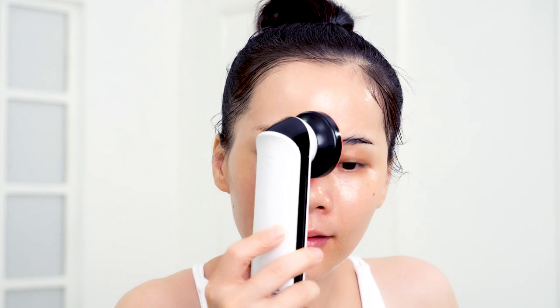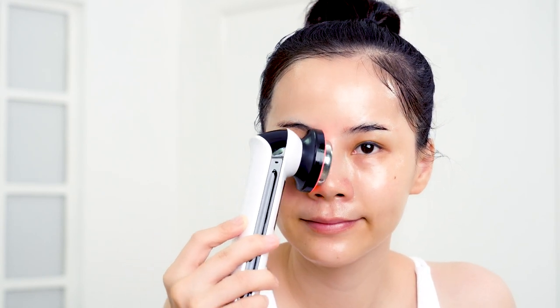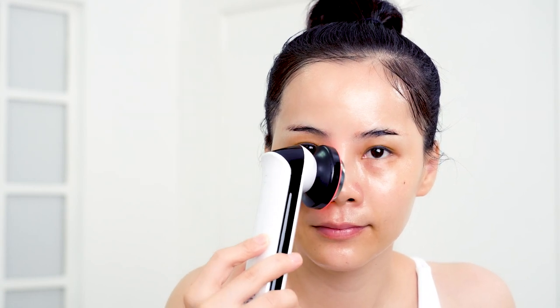Area, slide up and down the nose from one side to another 3 times. Sliding around the lips, circle around for 3 times.